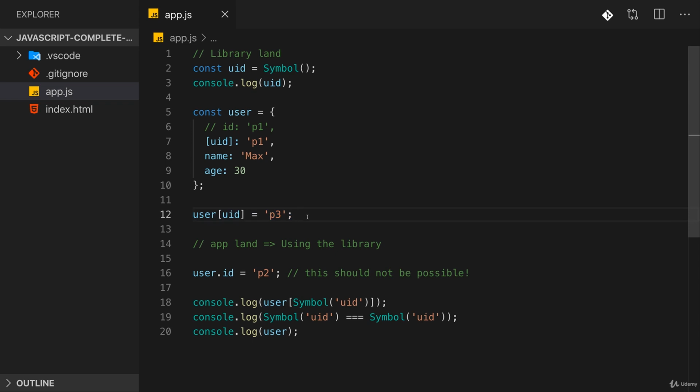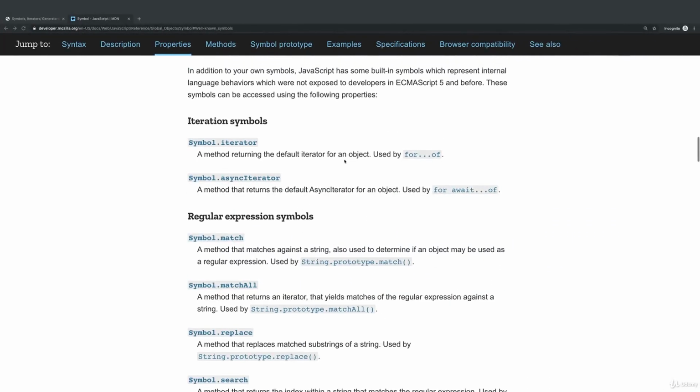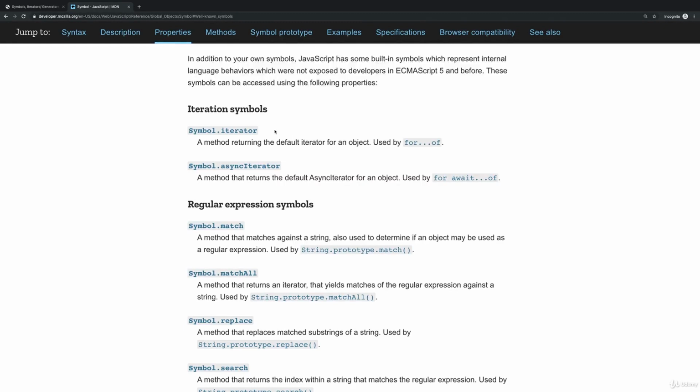The JavaScript engine also has certain built-in symbols which it also uses in certain circumstances. For example, when the for of loop gets executed, it tries to find that symbol iterator symbol here, the built-in iterator symbol, on an object and see if the for of loop can be used on that object, because it requires that and some logic attached to it to use that.